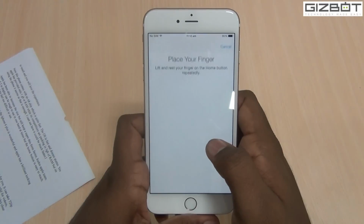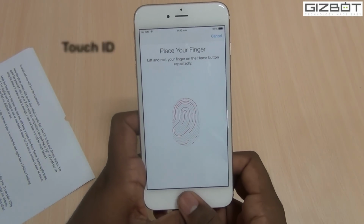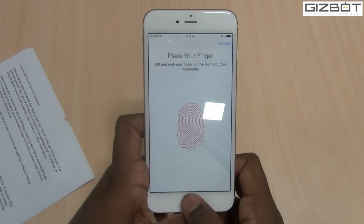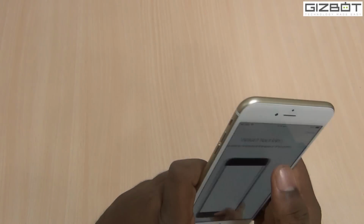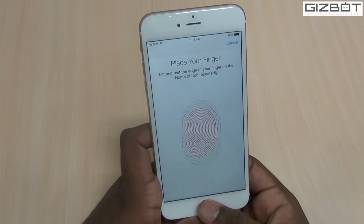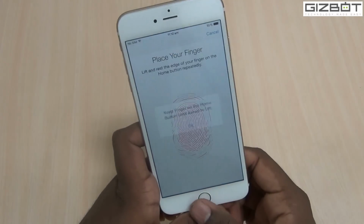The iPhone 6 Plus also comes with Touch ID, which was first seen by Apple in the iPhone 5S. The Touch ID on the iPhone 6 Plus is nice and responsive and is much better than the fingerprint scanner on the Samsung Galaxy Note 4. Other than that, Apple has also introduced Apple Pay, in which you can pay at various stores using the Touch ID. Although this feature might never or may take a long time to come to India, it's a nice feature added by Apple. Overall, it's a nice software, UI works brilliantly, and the OS is just amazing.